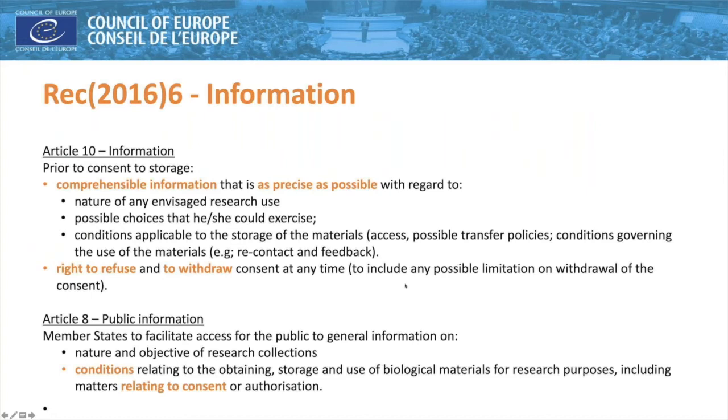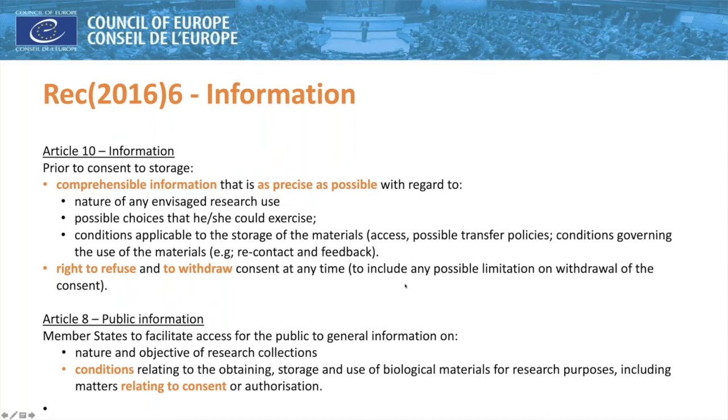So the slides here, again, focusing on informed consent, I think it's important again to insist on this information element that is so crucial for the consent process and for the person to exercise their right to say no or to say yes to the use of their materials. So here you see that there's a whole article on information requested prior to consent to storage for future research use. These requirements are also about the form of that information.